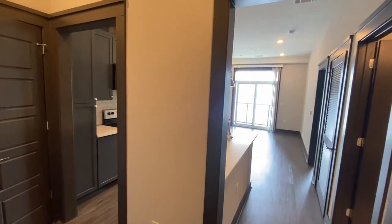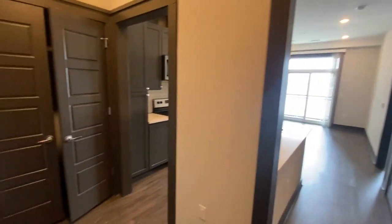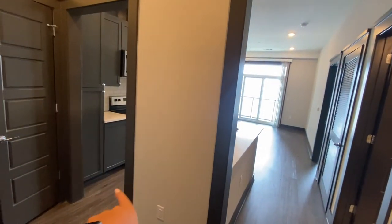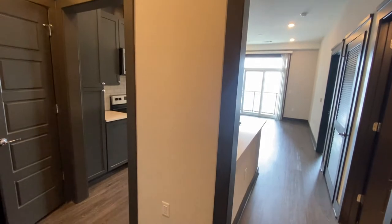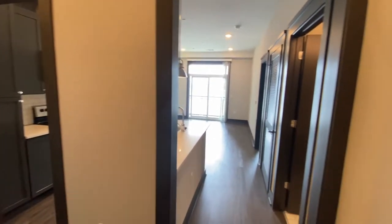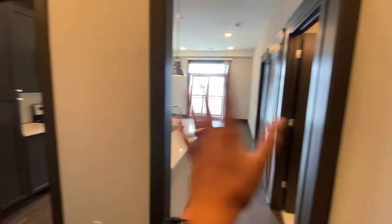Right now my back is to the front door of this 1E home. You do have two entryways through here. You have a nice entry space, so I would probably put a small table or something to put my keys on, maybe some hanging shelves or floating shelves. That would be a really cute way to make the space personalized. It feels very separated, but also has a nice entry and flow into your apartment home.